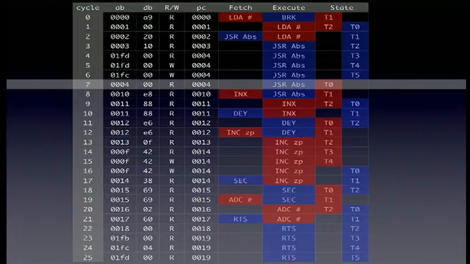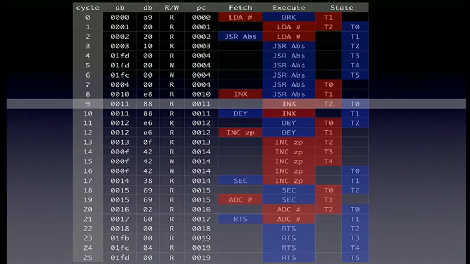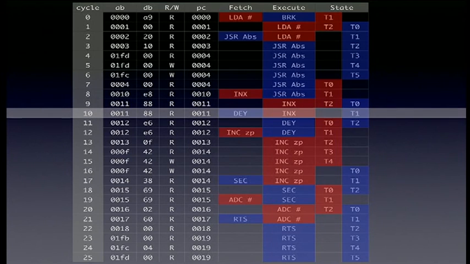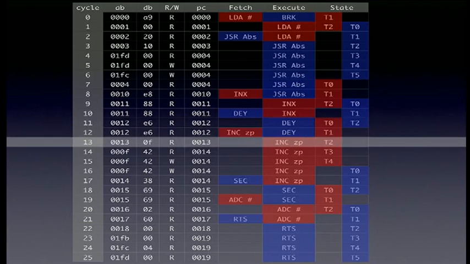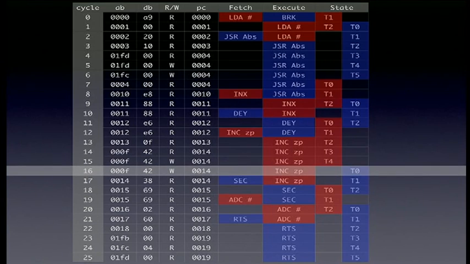So in this example, you can see here, the jump to subroutine is not even finished, but we are in T0, the first stage of the next instruction fetch already. Here we are in the decode of the INX instruction. Here we execute the INX instruction, but we've already fetched the DEY instruction, which is the next one. So there's quite some interleaving going on there. Not in this case though, if you look here, because the INC instruction has to write back out into memory in its last cycle, so we cannot fetch the next one at the same time already. Because memory is already used, you don't have overlapping here. So this is done really, really efficiently.